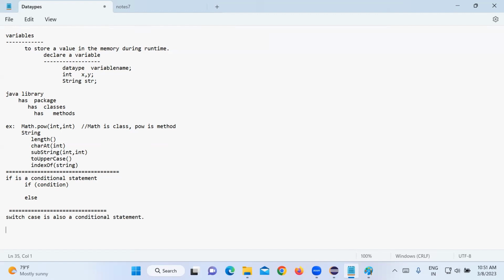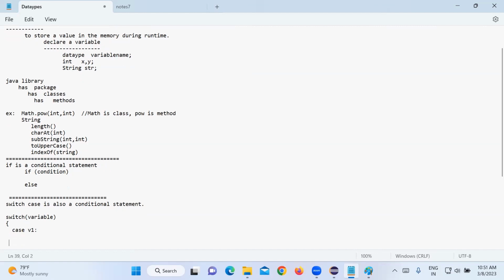So the switch case we write like this. Switch variable. Then we write case value 1, what to do. You write something and then write break.